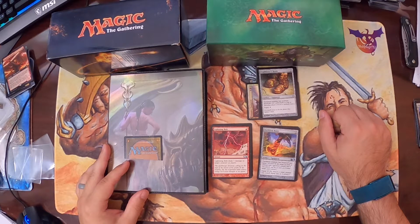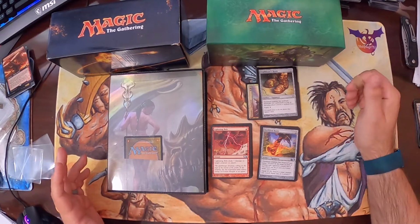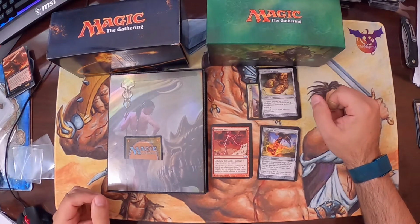I felt bad asking him to knock another $20 off, because from my initial review of the pictures he had taken and sent me, I just wanted to make sure with 100% certainty that there was going to be enough value in it for me, because I don't pay full price for Magic, at least particularly collections and sets of people.